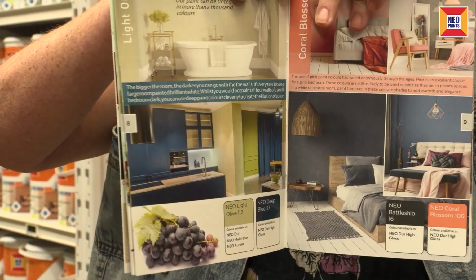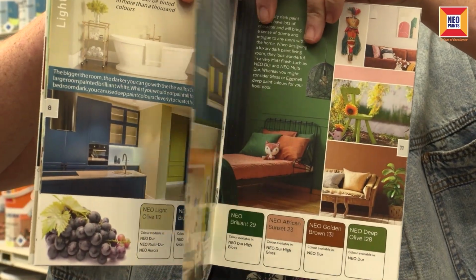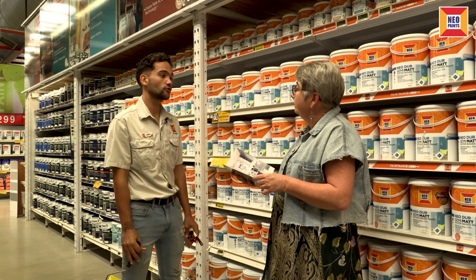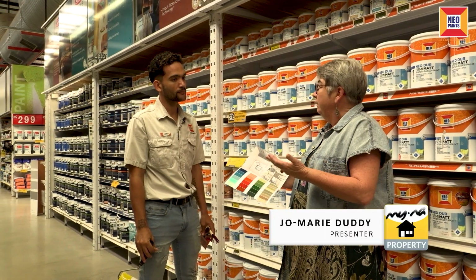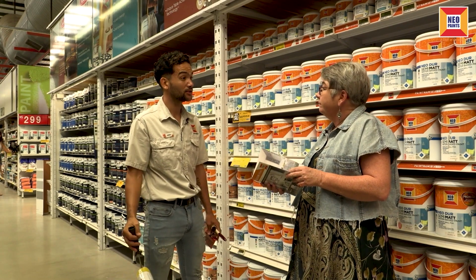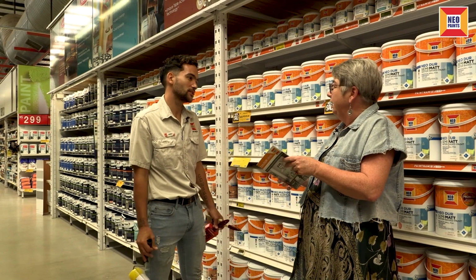Most of them are available, standard colors on the shelf. And if you like something else, you want to customize it a bit, that's where our color ATM comes in. We call it a color bar. Then you can just choose from there, and then you mix it. And how long does it take on average? You say, I want 5 liters of paint mix. Sometimes it depends on the color as well. Lighter colors usually take faster. Let's say 5 minutes, 4 minutes. Oh, so you can stand and wait for it. Yeah, you can stand and wait for it.